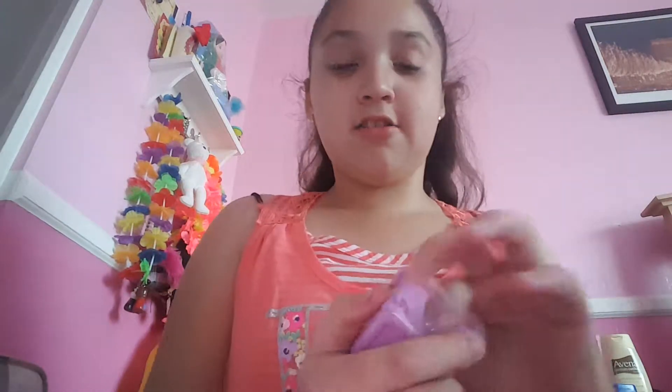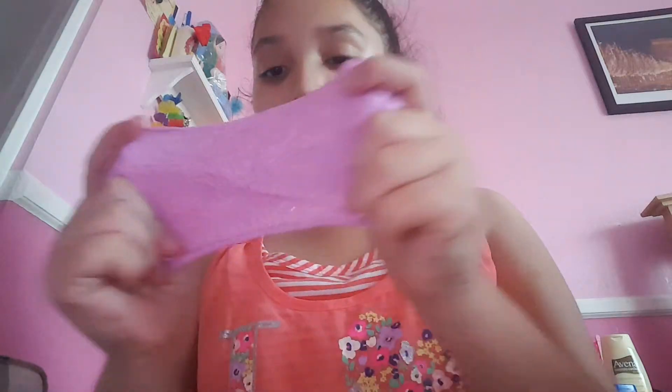Now I'm moving on to slimes I like but aren't really my favorites. This first one is a glittery pink with dark purple and light purple glitters in it — I dyed it pink. I also have another glittery one that turned pink because of all the glitter. This one's called Pinky Pie and it's a very vibrant pink.